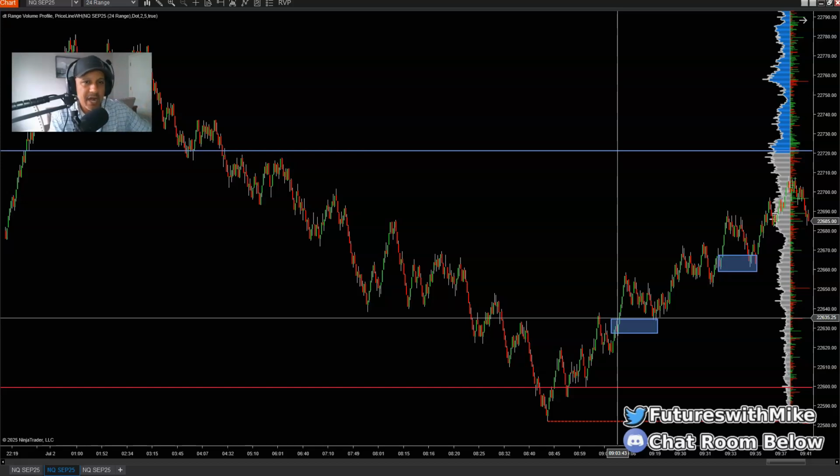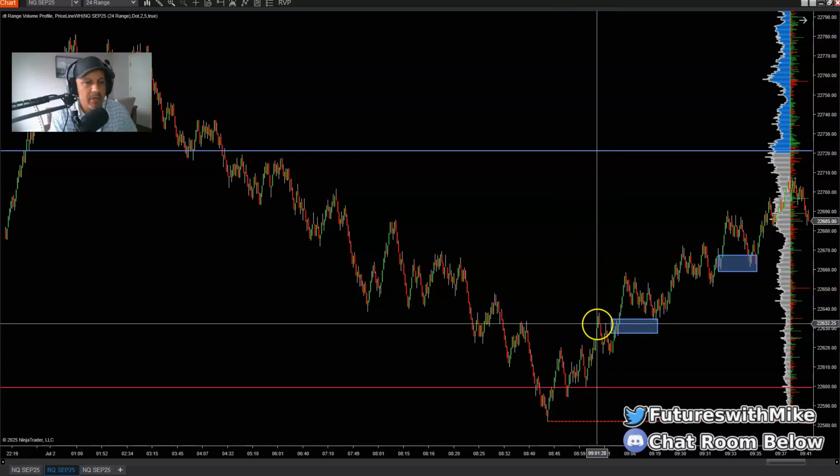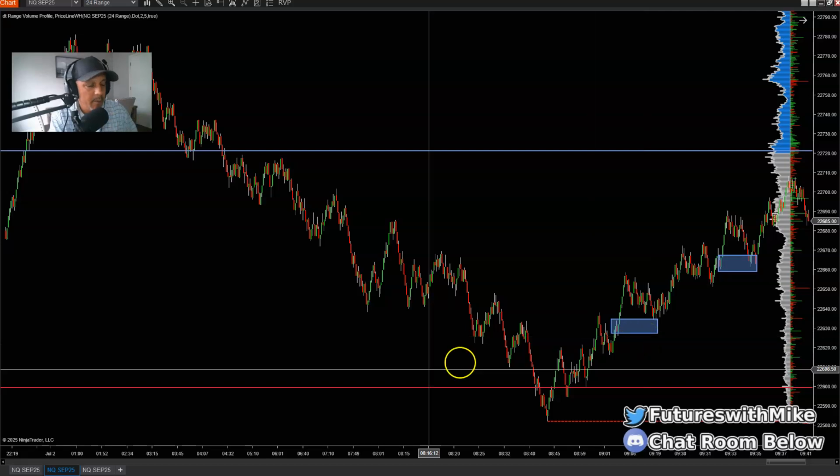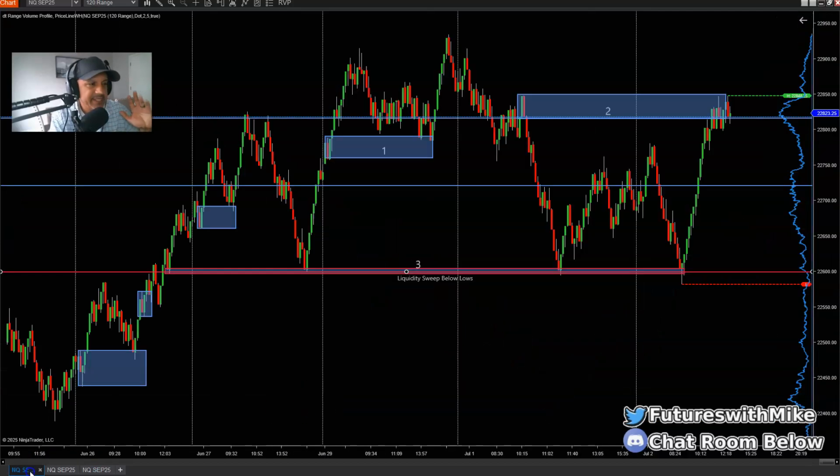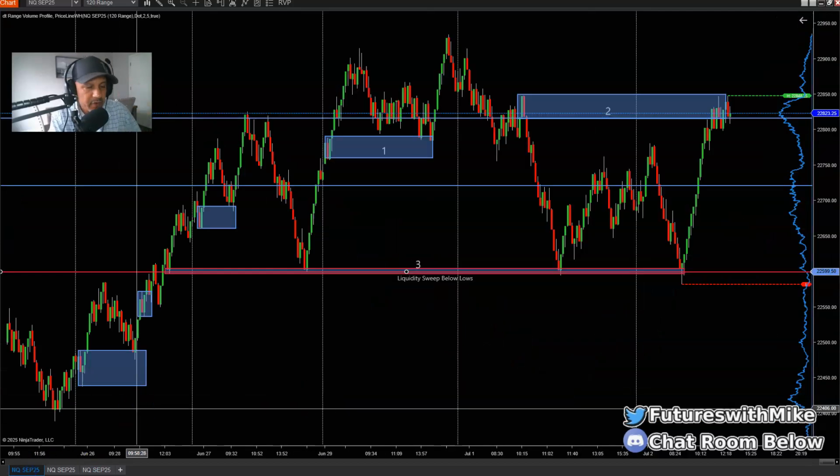Then as it pushes higher, either look for an area of demand to be created in a pullback to the area of demand, or wait for a structure to be broken to the upside and wait for a key pullback to an area of demand. Okay, so that's basically strategy 3 or setup number 3 that I want to talk about.